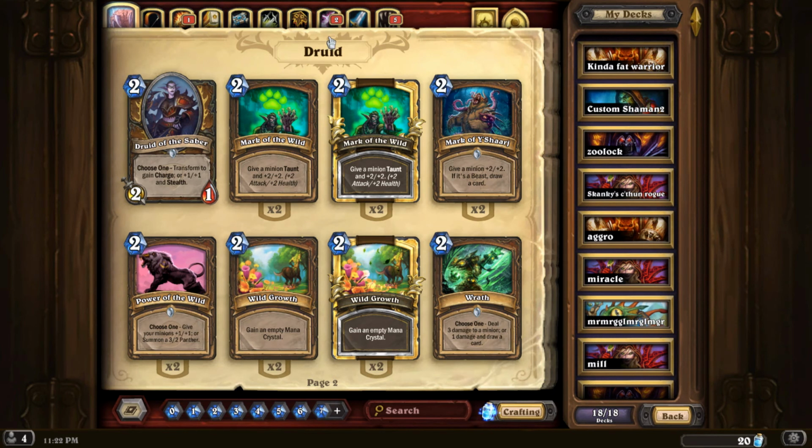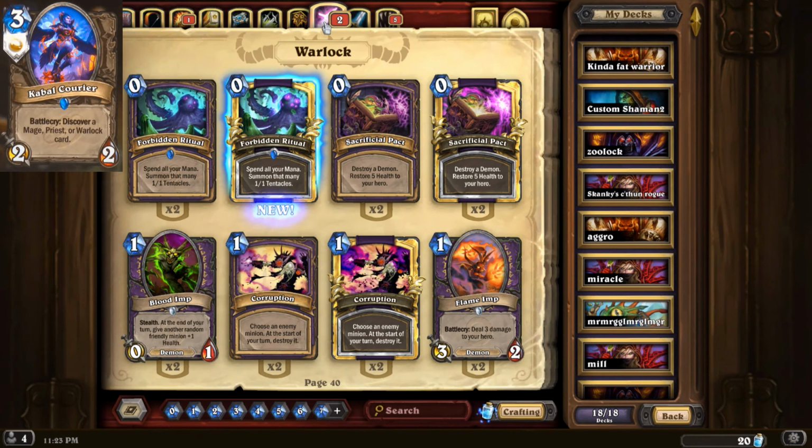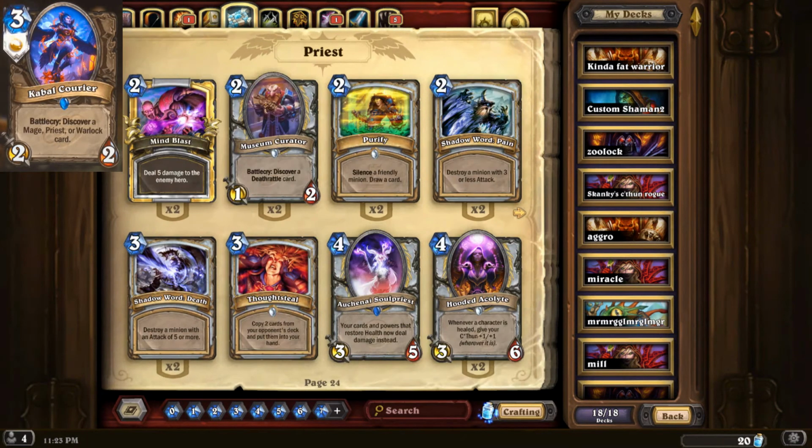Alright, on to the next card, the Cabal. So, the next section of cards. So this would be Mage, Priest, and Warlock. This is what I'm really excited for. So the first one is Cabal Courier. It is a 3 mana, 2/2. Discover a Warlock, Mage, or Priest card. This will be very interesting in Priest, especially because Priest is getting very strong after this expansion. I wouldn't say too strong, but I would say it's definitely getting a buff. It's going to be at least a tier 2 deck, if not a tier 1.